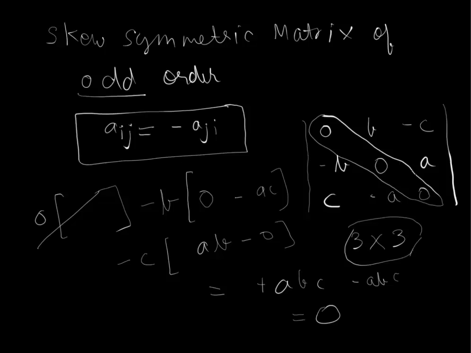Now I want to show you that if you take the determinant of this matrix you will get zero always. So here I did this - when I expanded this I got ABC minus ABC which is actually equal to zero. So this was the case for a 3 by 3 matrix.